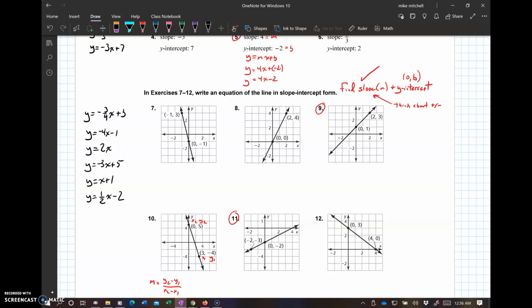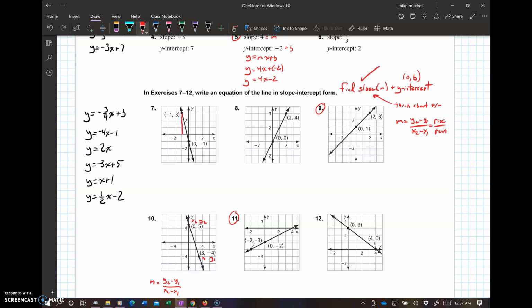Okay, so on this one, you can use your slope equals y2 minus y1 over x2 minus x1 if you want. I don't like to use that if I don't have to. We're going to have to use that on number 10 down here. So I'm going to count the slope. I'm going to think that this is also rise over run. Rise actually can be a fall, don't forget.